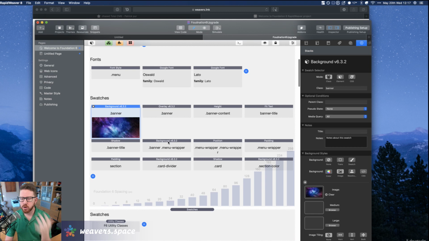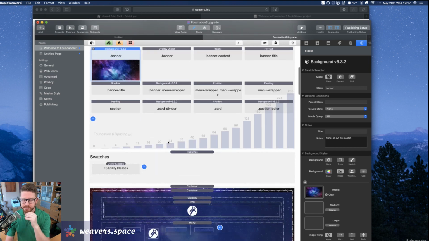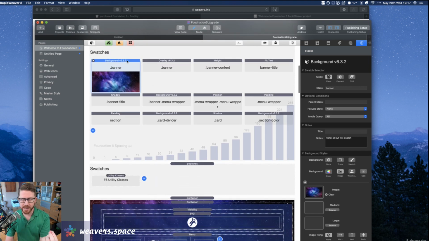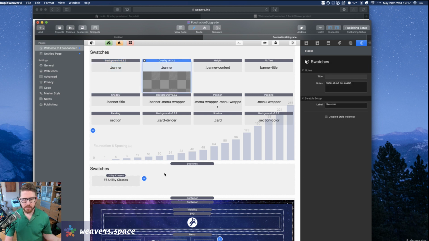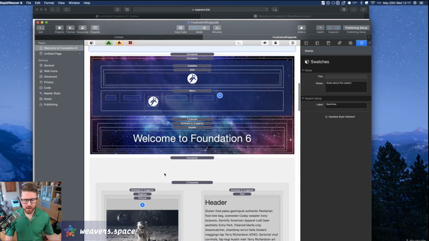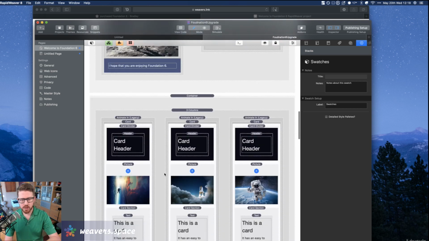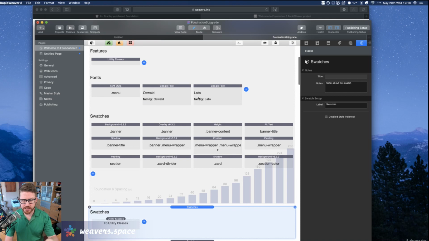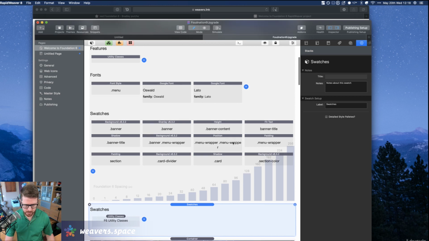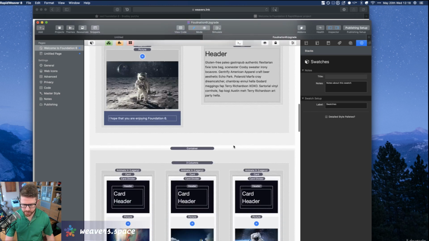But what's really powerful about a swatch is that you can define a style for something in one location and then apply that style to multiple places. So for example, on this particular page, I've actually styled out all of these components, okay? And all the styles are centralized here, right? For example, let's look at, hold on, what is that?